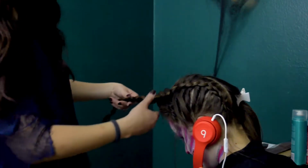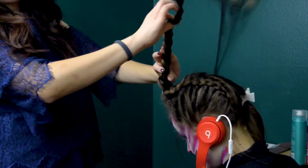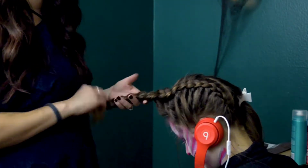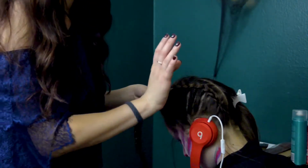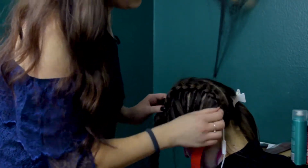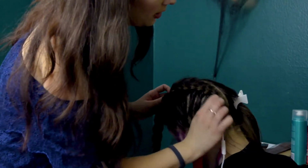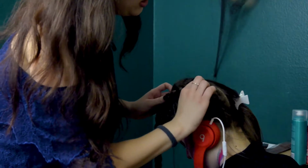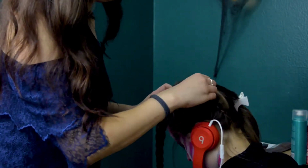So now you have this really nice, looks like a cornrow type Dutch braid. But what I'm really going to do is fold this up and turn it into an ear, but I'll get into that in a second. So now this is the part where I like to kind of separate the braid a little bit and give it a little more definition. So sometimes I'll start at the bottom or really anywhere I want and just kind of pick little pieces and pinching with my index finger and my thumb, I'm gonna spread it out a little bit, kind of like pancaking.